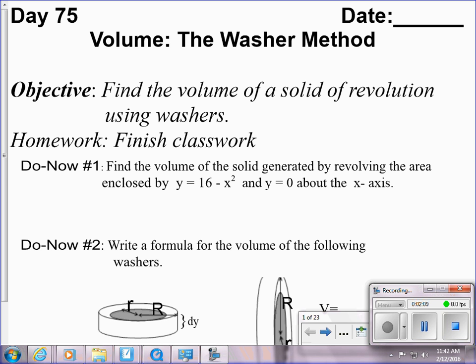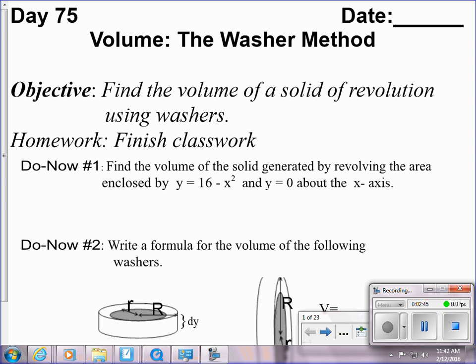So it's very long. Anyway, I thought this was a good time. There's no pressure on you, but I really want you to start getting excited about it and face it. So for the do nows today, the first one, I want to see how you are with the disk method. That's what we were working on yesterday. You're going to get the volume of a solid of revolution. So go ahead and do that. Once you set up the integral, either do it by hand or put it into the calculator to get your answer. And the second do now we'll talk about in a few minutes. But first do that. I'll come around and check.